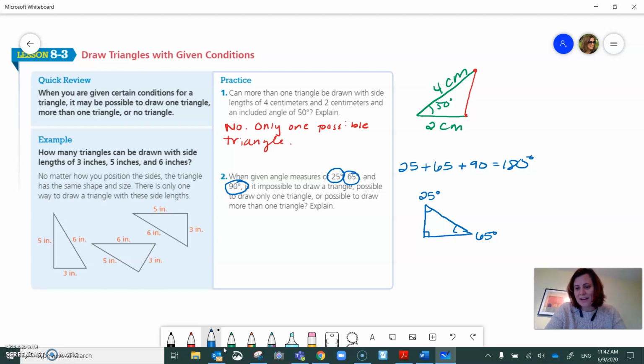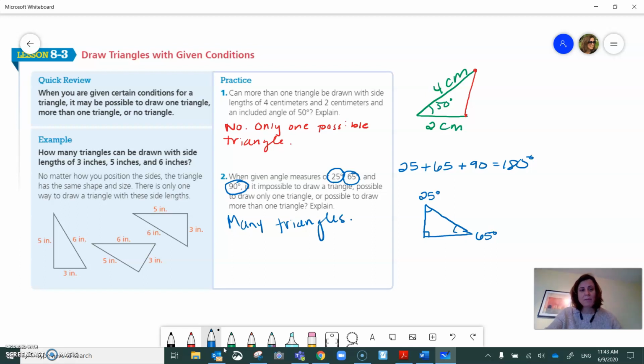That's the thing about having angle measures that match, is that your triangles are all similar to each other, but they're not identical, because in order to be identical, they have to stop and say exactly how long this particular line would be, and then it would be identical. So, many triangles.